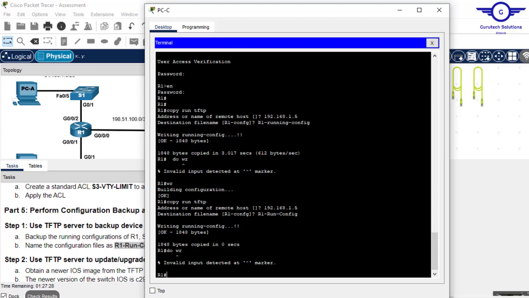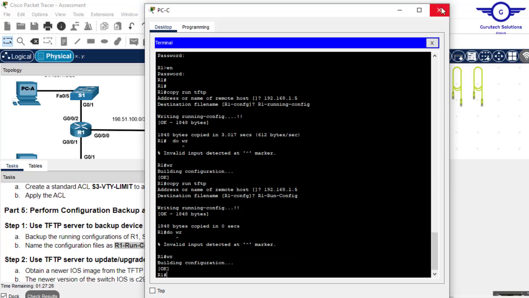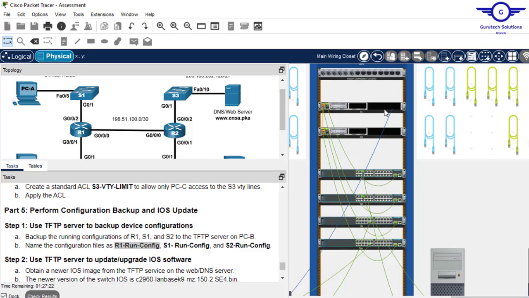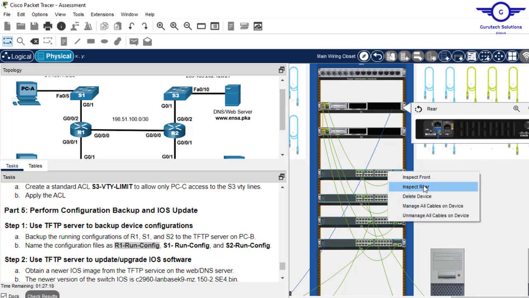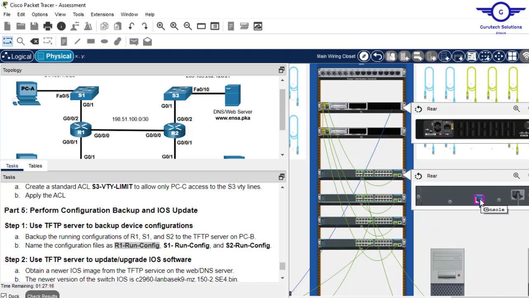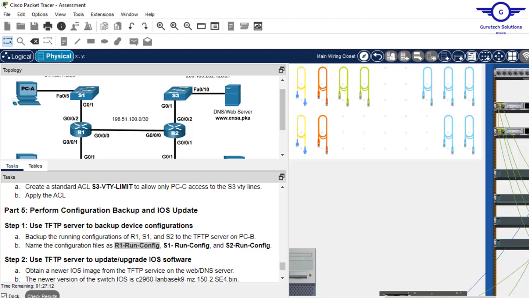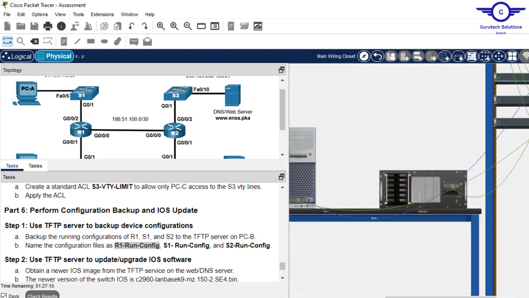We move to switch 1 now. Here switch 1, move and place here. Okay, and we repeat the same statement. Now let me copy how I'll do it.